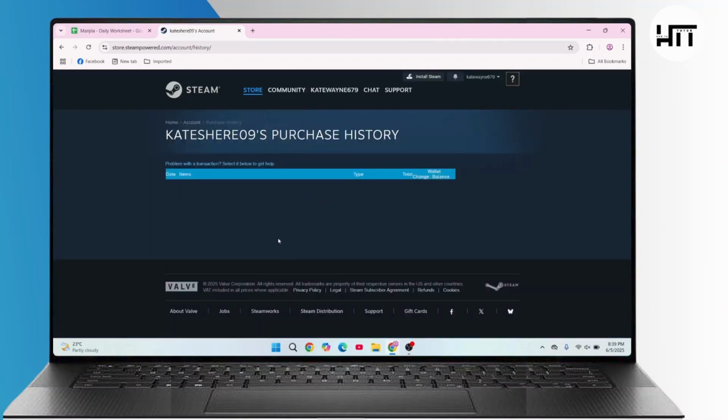Under this page you will find all of your purchase history. From here you have to select your recent purchase. Now, if there's any problem in the transaction or if it says pending, then all you have to do is delete your transaction or delete your purchase. Select the item and then you could simply cancel the item or delete the items, and with that your problem will also get solved.